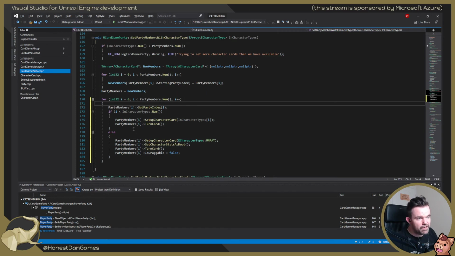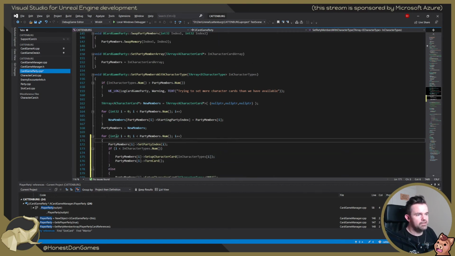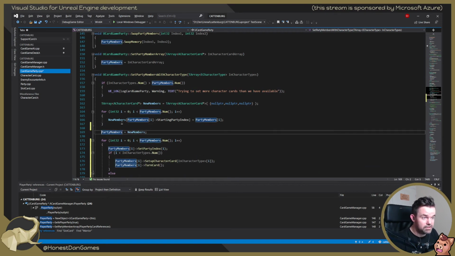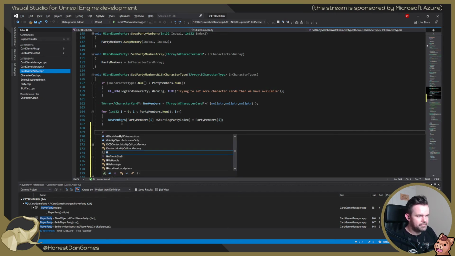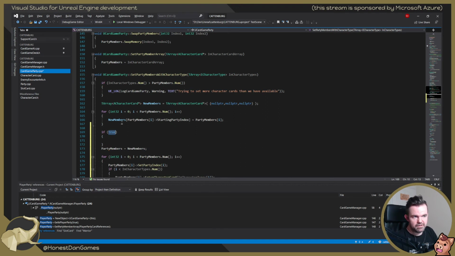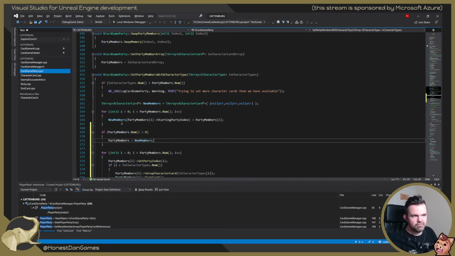Swapping lines is super handy as well. Normally where I'd do this is say that I want to wrap this in an if. I can hold Alt and use the arrow keys to move this around, right? But say I want to wrap this in an if. I can go if, and then I might press tab so it auto-completes it, and I might just say like is party members.num greater than 0 or something like that, right? And then if I want to move this into it, I just hold Alt up arrow and move it into it in that way, and then I don't have to touch the mouse. That's the sort of thing that I enjoy with it.